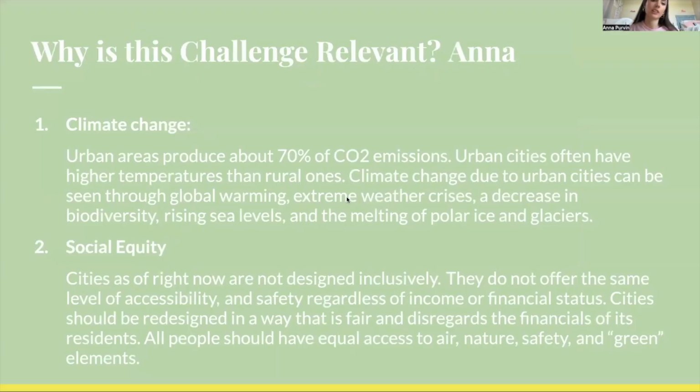Why is this challenge relevant? So, this challenge is relevant because of climate change. Urban areas produce about 70% of CO2 emissions. Urban cities often have higher temperatures than rural ones. Climate change due to urban cities can be seen through global warming, extreme weather crises, a decrease in biodiversity, rising sea levels, and the melting of polar ice and glaciers.